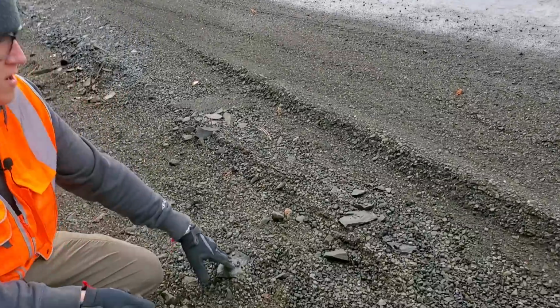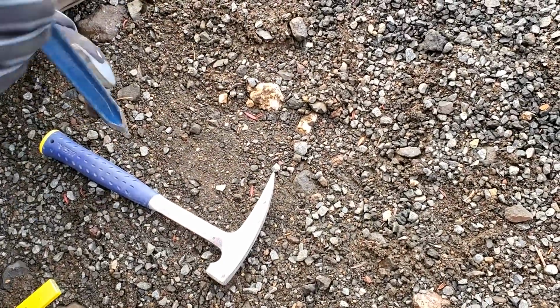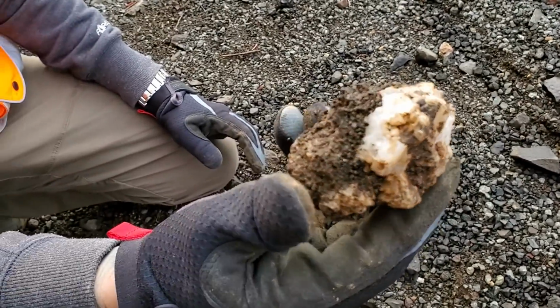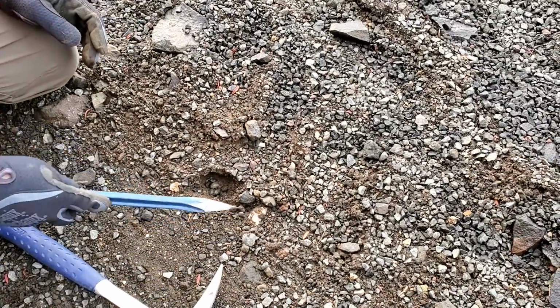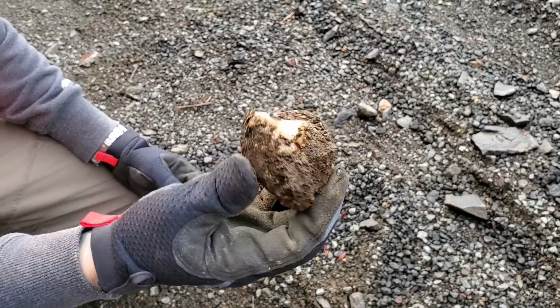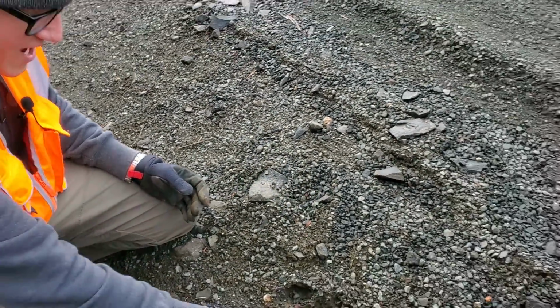So right here, we're just a couple feet away from the road. I think that could even clean up and be a nice specimen. Looks like there's a piece right next to it as well. It's bigger than I thought it would be. Yeah, I feel like this is going to look good cleaned up. I'm just going to leave the dirt and mud on these because of all the additional packing that I can get.